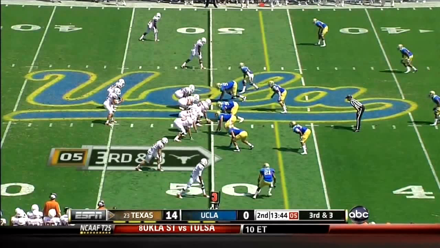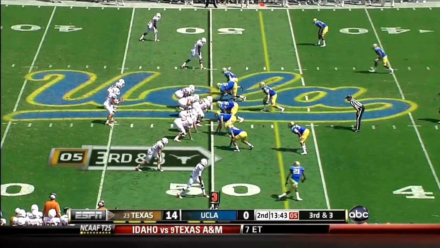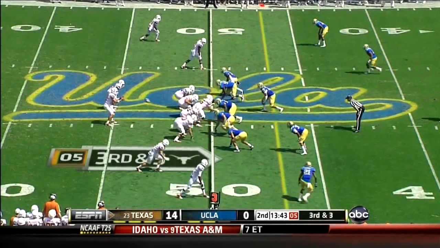So that run set up the offense for a third and three here, and they come out in four wide. The defense responds initially by aligning with three deep, but then pressing. But then they bail to a fire zone look. And you can see they're bringing an outside blitz here.